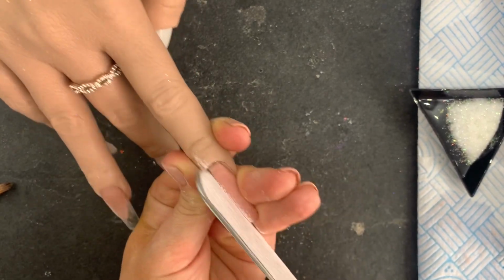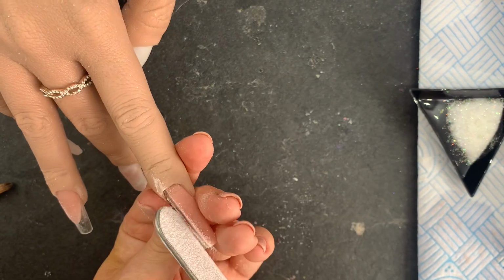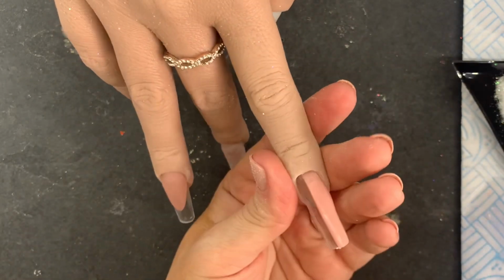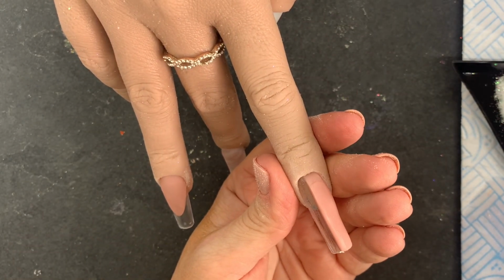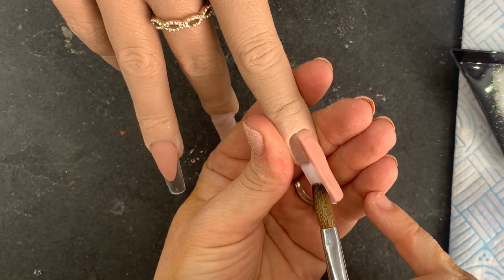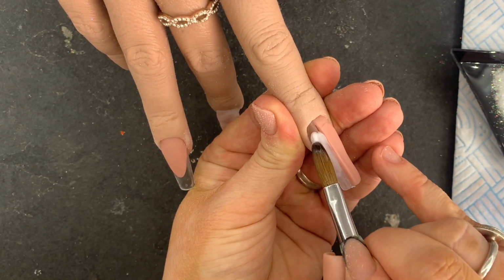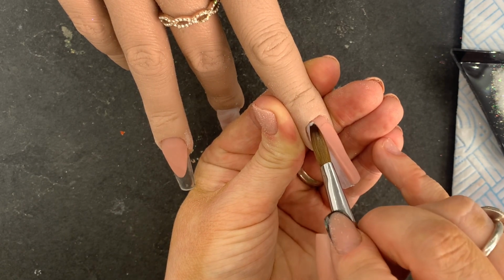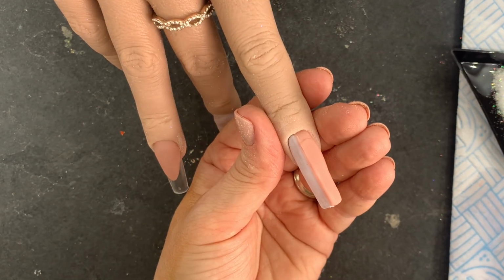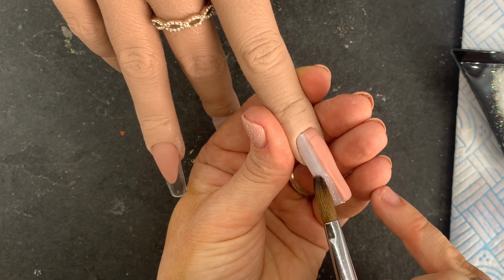I file off shot, but there is a very sexy bit of camera work of a close-up of these at the end, and we're going to add some crystals. I felt that they needed something, so a few opals on that ring finger, just creating a little halo around the top. There is a little pornographic top coating, and at the end there is an image of this set actually glowing. So you get to see what it would look like, and when you see that image, just have in your thoughts that I am in a dark cupboard trying my best to photograph it, and it wasn't the easiest, and it's not the most flattering picture.